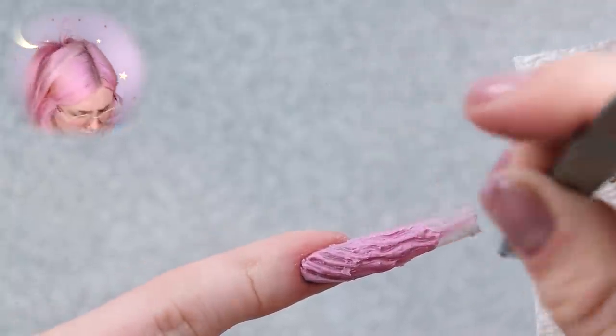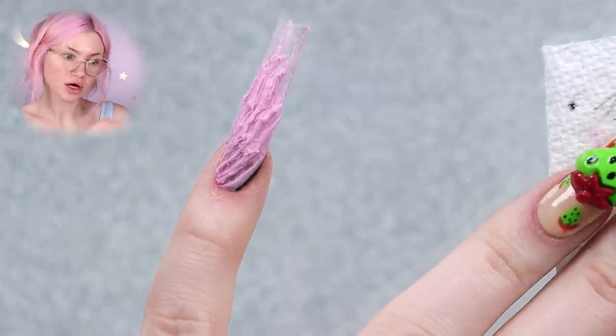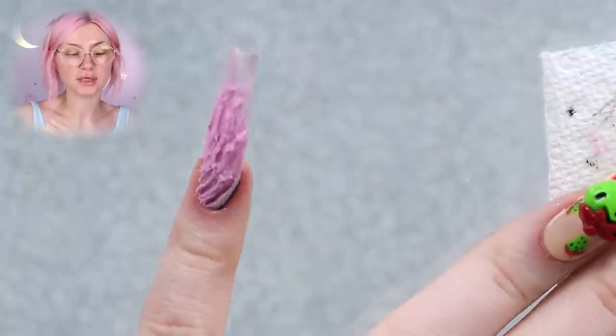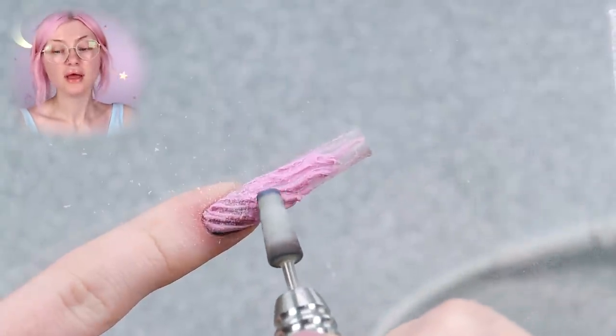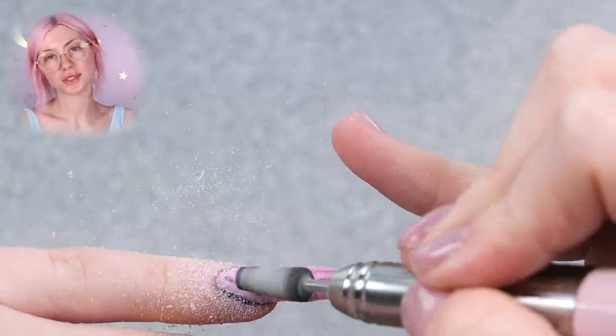It'll totally be fine. So what I'm going to do is let it harden up, and then I'm going to file it a little bit, and then I'm going to define the carves a little bit more, and then I'm going to put the black in, and then I'm going to do the really swirly part at the bottom. And then I'm going to clear cap it, and then we'll file it, and then we'll put some oil, and then we'll see if it makes it really shiny.